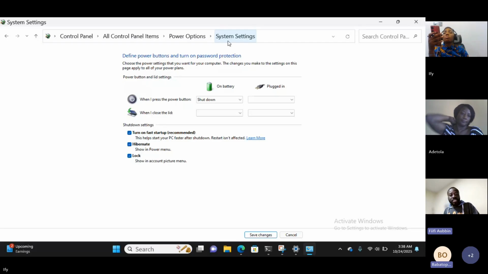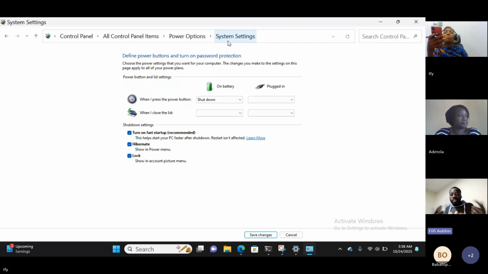So these are the options. You can change these advanced settings that are not available. Once that is there, you can utilize it. Usually I put my system into hibernation a lot because I'm always on the move working. I don't want to be closing and reopening my apps unless, of course, I want to do a system update. That is when I will need to restart and shut it down. Is that okay? Yes, you can come here and change some of these settings.